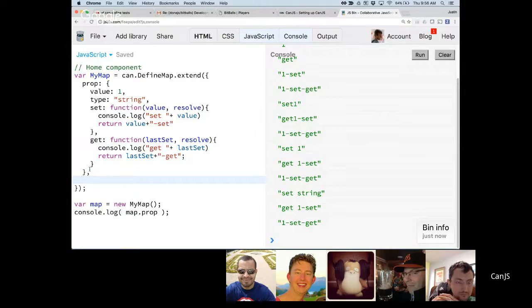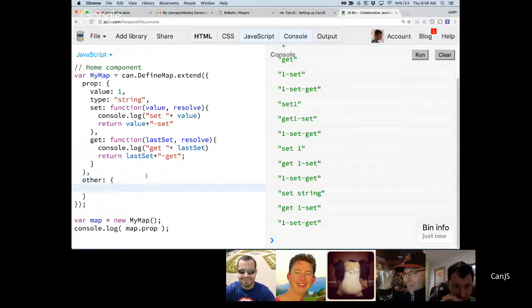I think some of the confusion people have is when does type run? So let's just say I had another property, I'll just call it other. I'm going to have type here that's going to be square.